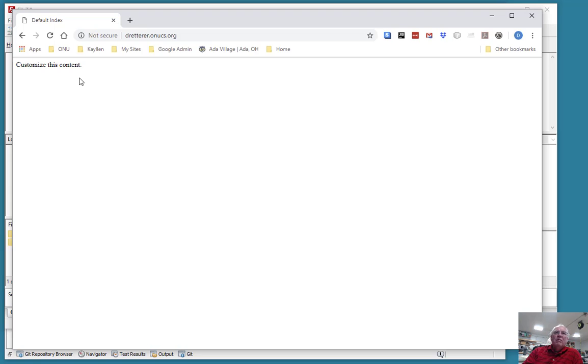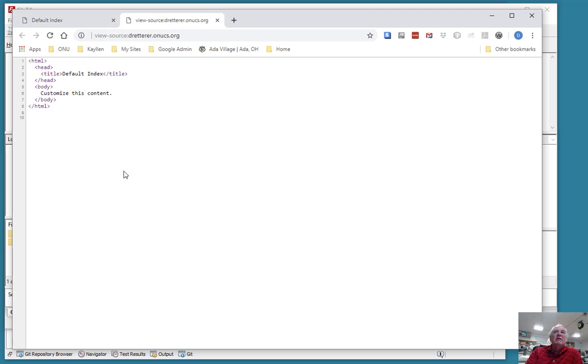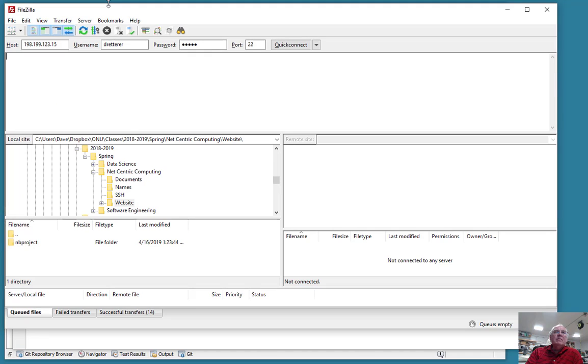So to do that, we need to go get this content right here, this page source. And we can actually get it, copy it, and paste it into NetBeans, which is what we're going to use, or I'm going to use for the examples here. There are many other things many people think are much better. You use what you want to use. This is just simple to use, so that's why I'm using it.